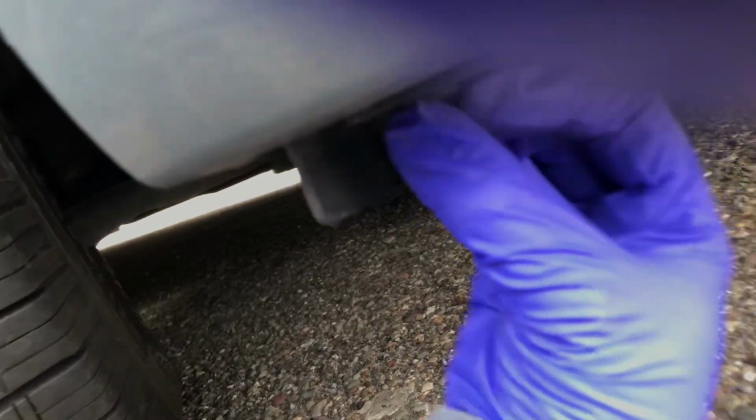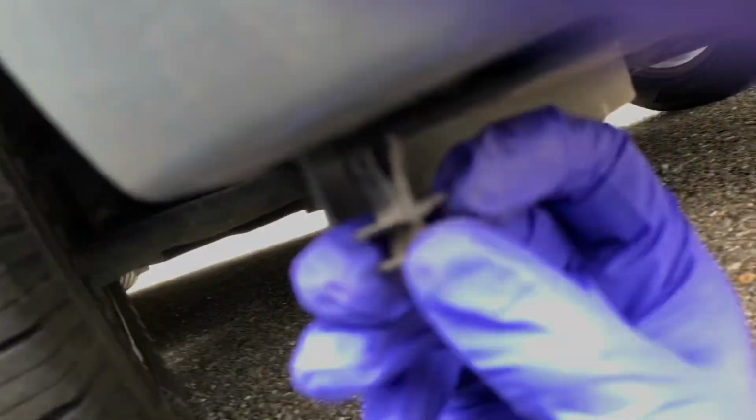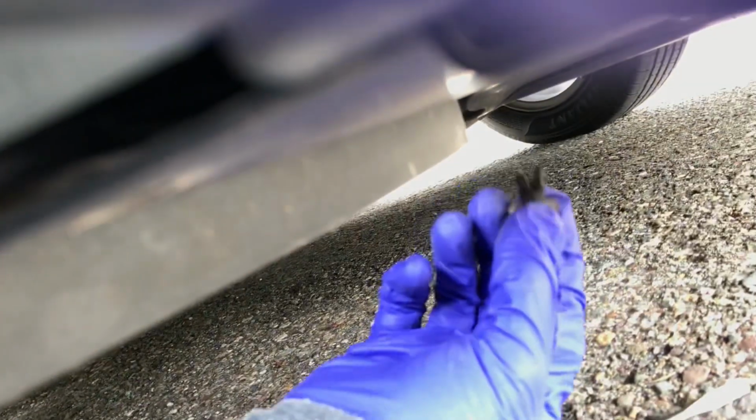Okay, so now I think I got it all there. Just wiggle it back and forth. Okay, so I got that one. And then I have to do the same thing over here, wiggle it back and forth. I have to make sure I put it back together right too. I think that one might need a little bit more wiggle. I'm gonna turn and wiggle too. There we go. All right, got it.